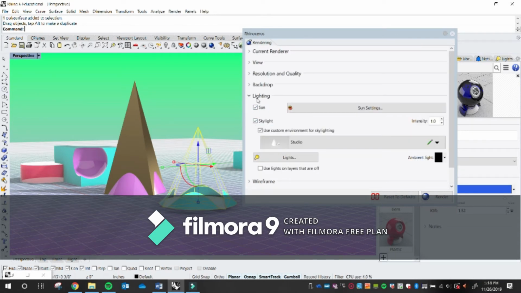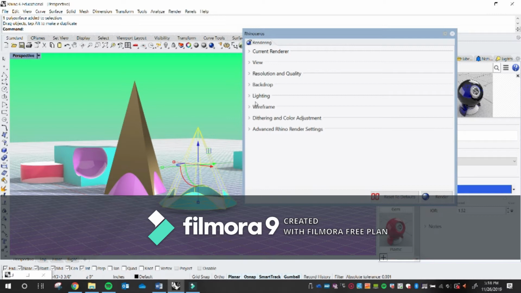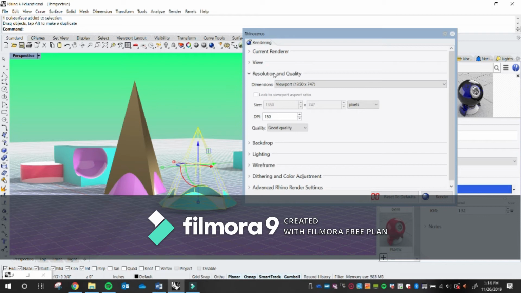And those are basically the main settings that we'll be using from this window right here. The resolution and quality. Again, remember 300 for final, 150 for just the test print, and 70 for just something really quick, something that you just want to start seeing how things are looking. Don't forget about the low, draft, good, and final quality, right? Good quality for right now.